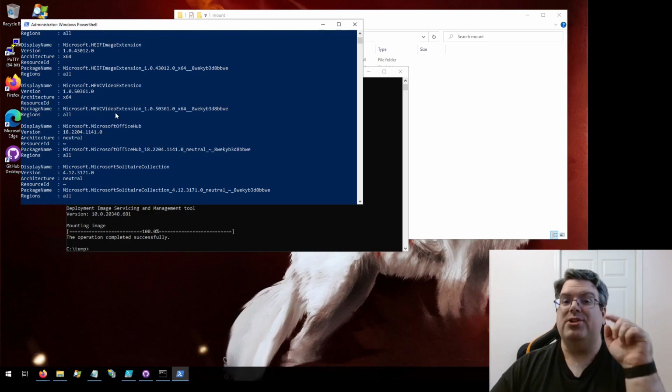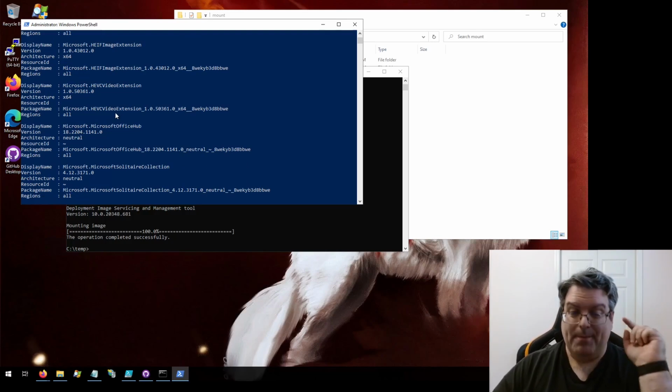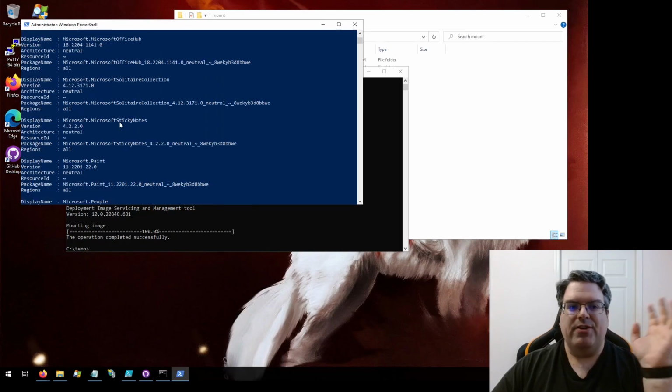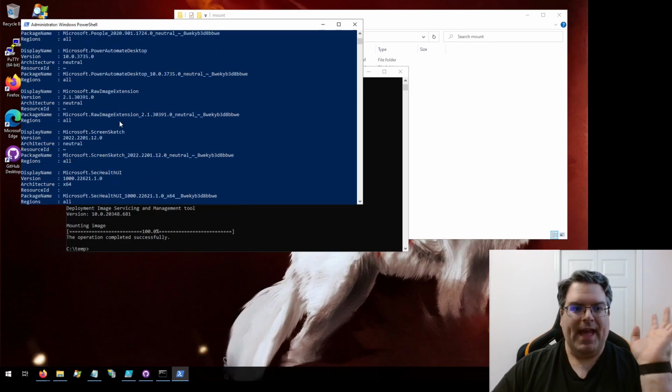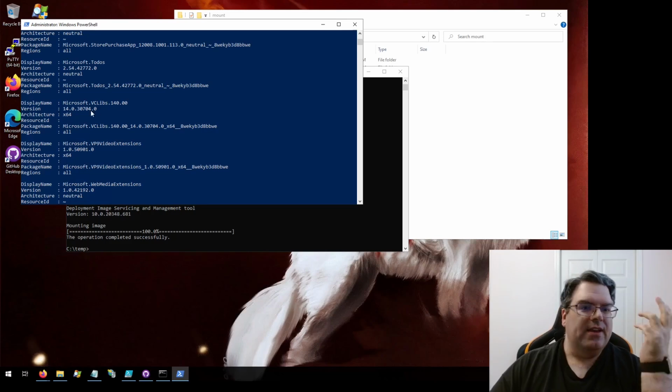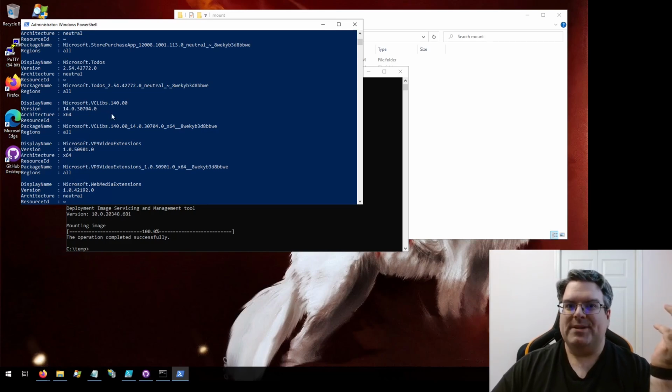I'm not going to show you the resource right yet, but I want to show you this process so that you understand it when we come across it in a later video, okay? Some of these things are prerequisites for others. As an example, VCLibs, Visual C libraries. If you removed this, suddenly there would be a whole pile of stuff within your Windows install that didn't work correctly. And you may not even be able to get it back in because removing it may have broken a lot of things. So you want to be somewhat cautious with what you remove.